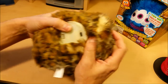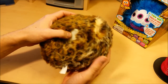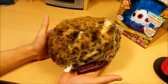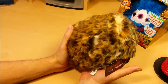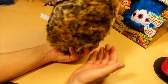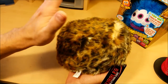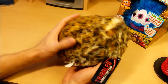So let me show you how this works. On this version, the TribbleToys.com version, you only have on or off. On the Diamond Select Toys version, you have on, loving, and angry mode. This one only has angry mode, or agitated mode. Basically what it's trying to mimic is from the original Star Trek series — the episode called Trouble with Tribbles — where the Tribbles were big furry blobs like this, they multiply really quickly, and they hate Klingons. This one mimics the agitated, angry sound they make when Klingons are around. The Diamond Select Toys version will have a loving mode and this mode, so you might want to go for the Diamond Select Toys version.